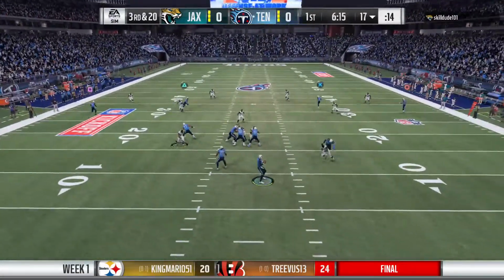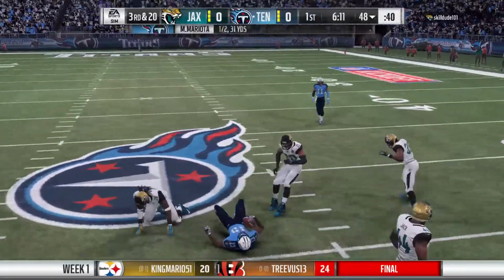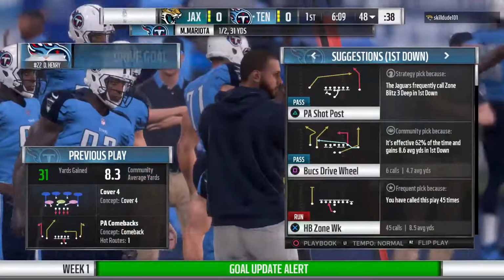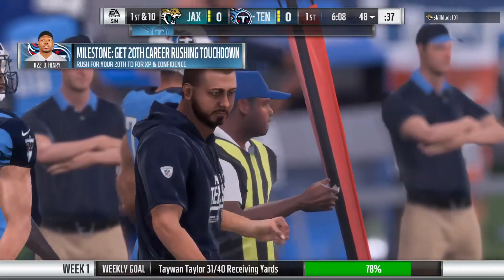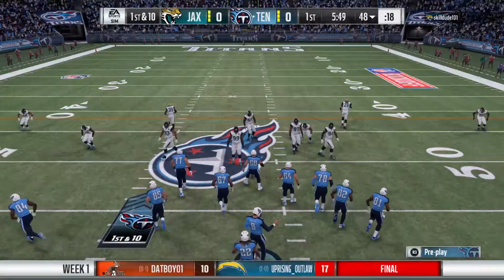Off play action to Henry. Here's Mariota, going deep here. He's got him in. Complete. And they're going to get this one all the way out across the 45. That goes for a gain of 31.